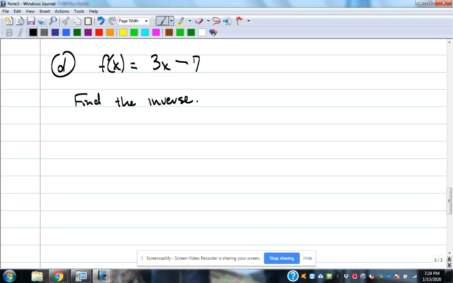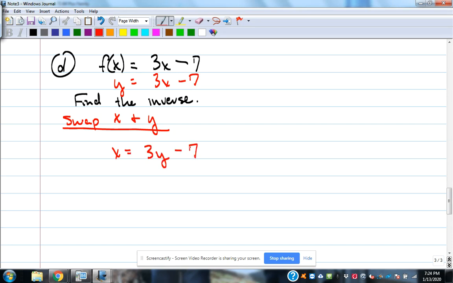So that's how you know that you can find the inverse function. Now, what did we say that inverses do earlier in this section? They swap x and y. So we're going to take this equation, and f of x is the same thing as y, right? That's just another way to write that equation. Instead of f of x, we can write it with a y in it. Inverses swap x and y. So we're going to swap x and y, and I'm just writing the steps that we're going to use here. So I'm going to have x equals 3y minus 7.